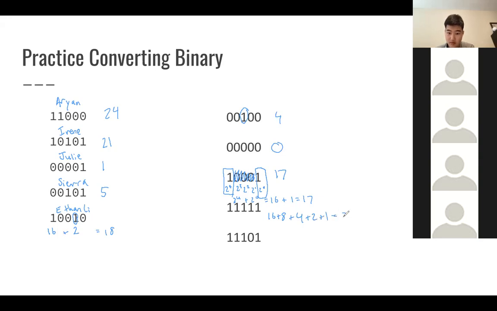That's 31. This is 31 minus 2, because the only thing that changes is we have a 0 in the 2 to the first spot. So 31 minus 2 equals 29. The cool thing about Baconian is that there's no modular arithmetic, so you will never actually get a result like 31 or 29. You don't have to do the minus 26 thing to go back down to a number that makes sense. In fact, if you do get 31 or 29, you know that you assigned the wrong symbols to 1 or 0. So it's a way to check your work, basically.